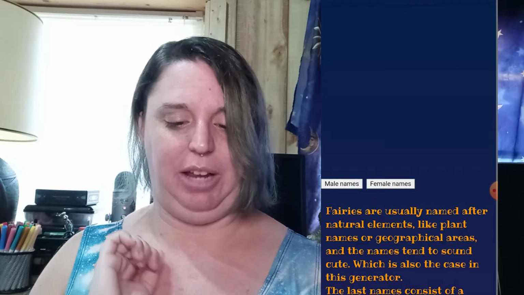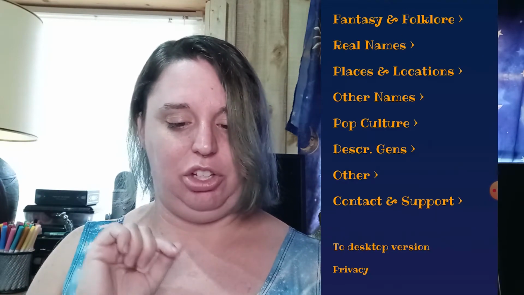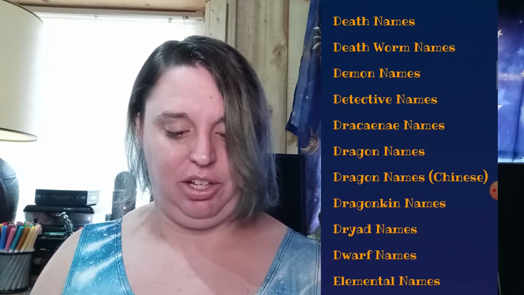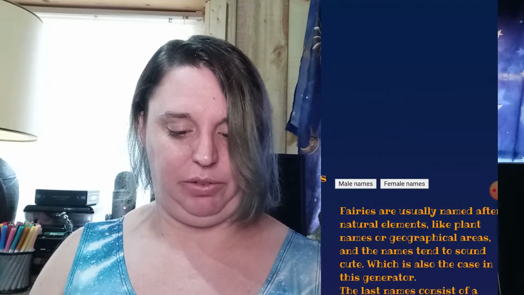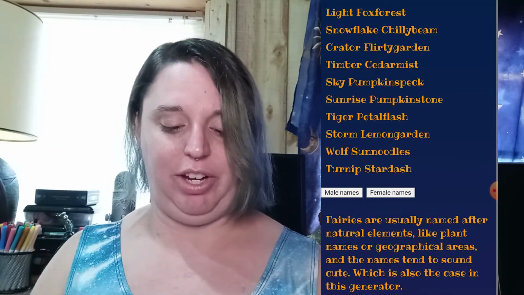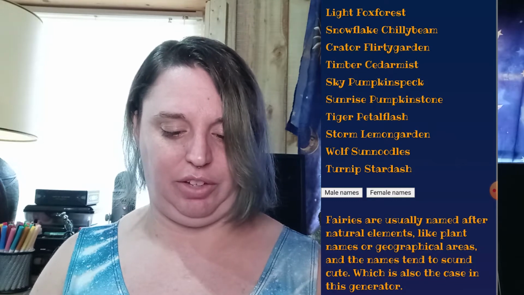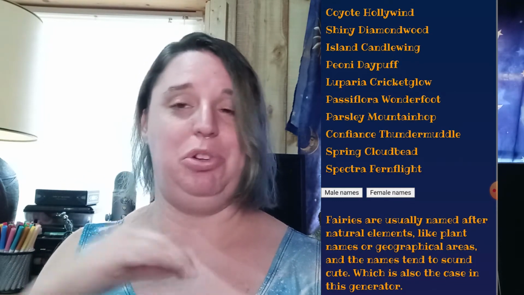So say I have a fairy that I'm trying to name, I can click on fairy names and it comes up with a generated list. Whoops, I made it mad. Let's go back to that. Fairy, I can't spell fairy. It has the option of choosing whether you're looking for male names or female names. And when you click on it, it generates a list of 10 names, I believe. 1, 2, 3, 4, 5, 6, 7, 8, 10 names that are masculine. And if I click female names, it will generate a whole new list that are feminine.